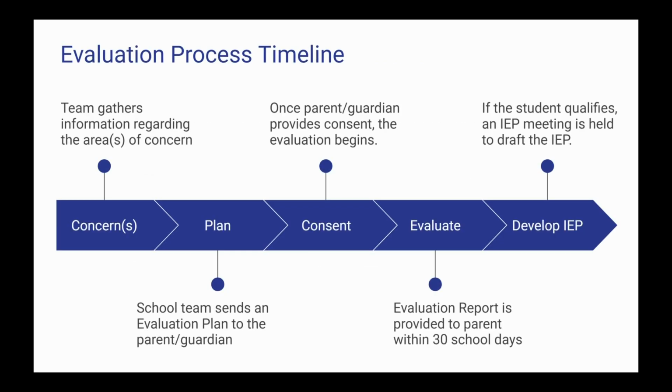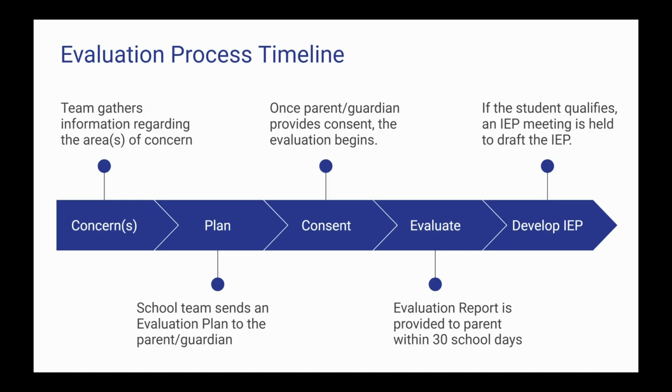Overall, regardless of how the concern comes forward, we follow the same kind of process and timeline. So the first thing is that a team gathers the information about the areas of concern. Are there concerns with academics, social emotional behavior, motor skills, adaptive, lots of different areas we take a look at. If the team then decides to proceed to look at whether the child would qualify for special education services, the school team then works on putting together an evaluation plan that would outline all of the areas that we are going to assess at school, as well as all of the individual tools that we are going to use. Are we going to do direct testing, observations, gather parent interview information?